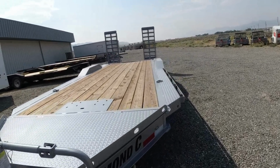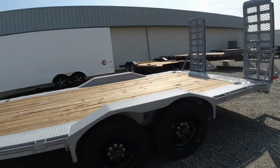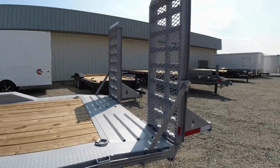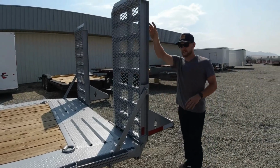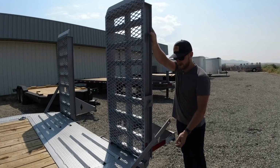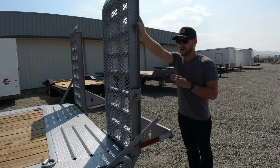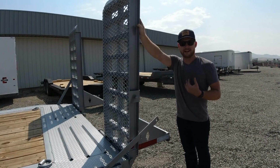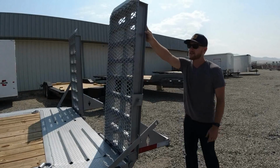Yeah, let's walk down here, because this thing is awesome. I think it's a cool trailer out of anything. But here, I'll let you hold the camera. I want to brush on this fact right here, because there's a different manufacturer that I talked to before, Diamond C, about this trailer. Anyway, timeline, screw it. The guy talked about their ramps being heavy because they're built to last. Well, I'm not really built to last. The human body is going to be beat up every day working in general, and he said his ramps were heavy.